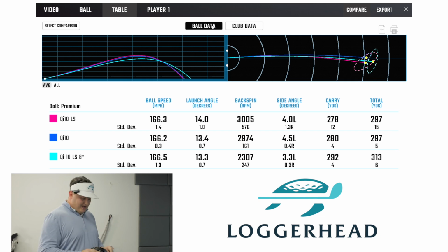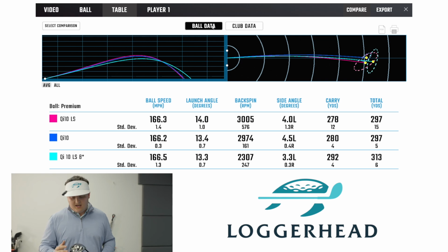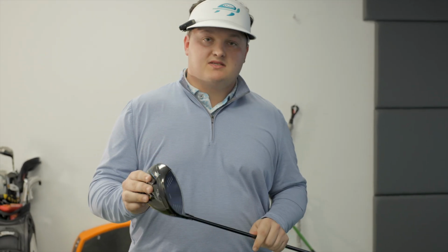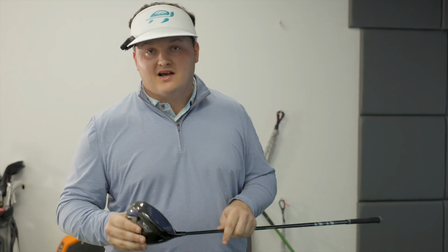All in all, I think TaylorMade's definitely worked out some kinks in the armor that they had with the Stealth 2. So I think it'll be awesome to see how this tests out in the Bay this year. When we wrap up the end of the season, I wouldn't be surprised to see this back up at the top of the list.